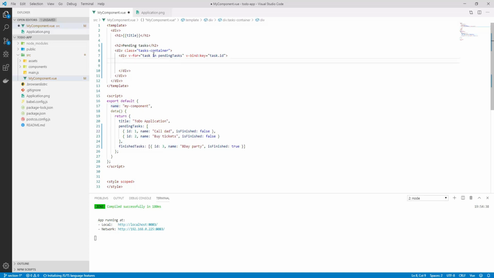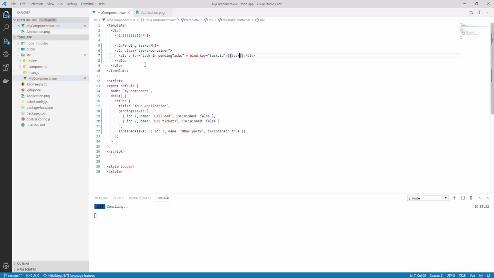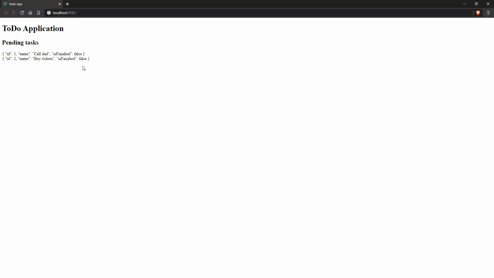If I just print this task here, that's something that I can do, you will see what will happen. So I will just print task here. I will save this. And if I go back to the website, you will see that task is printed, but every property of the task is printed. And I just want this name here.